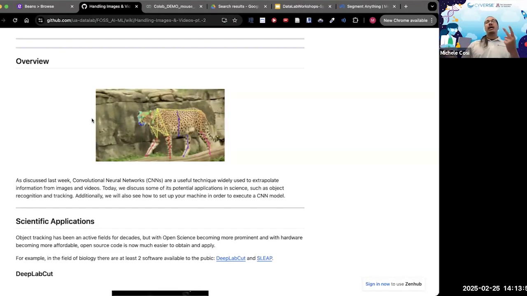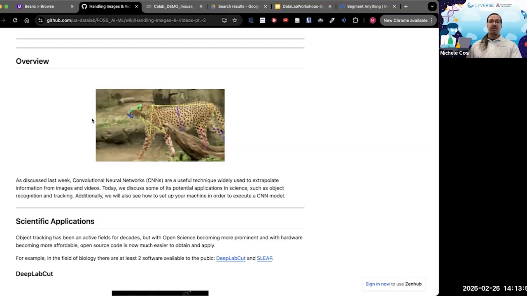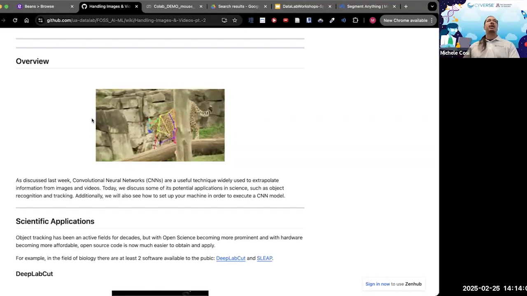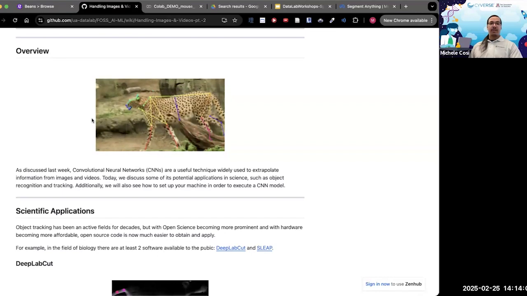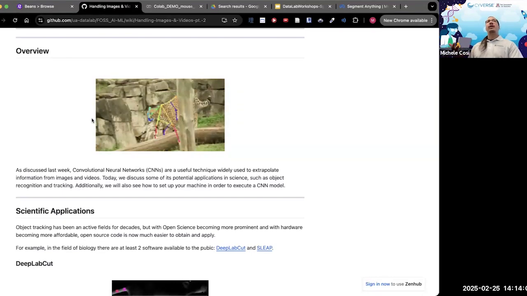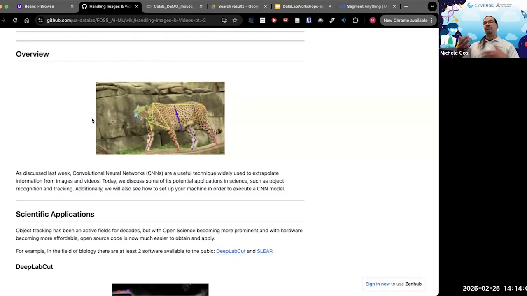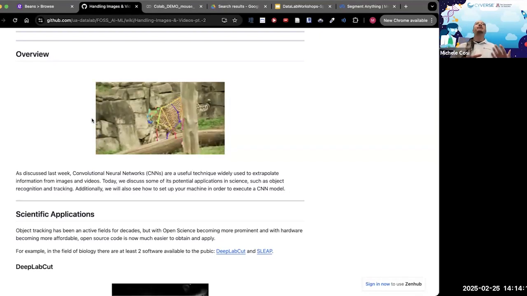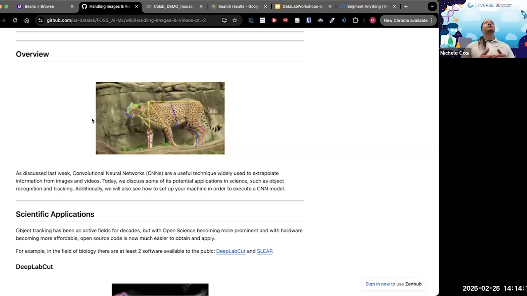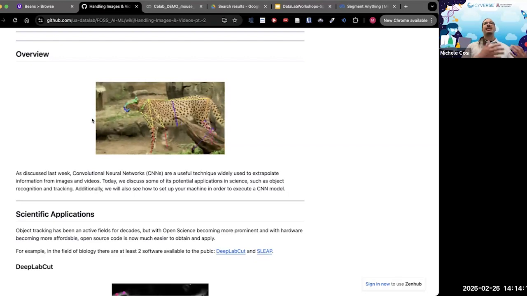I have taken a couple of these models and I wanted to show how we are applying them in the scientific world. What I find intriguing is that it isn't really the laboratories that are looking into the CNN that are taking these tools.